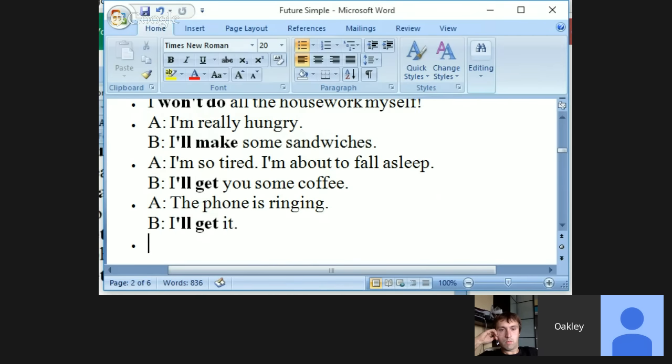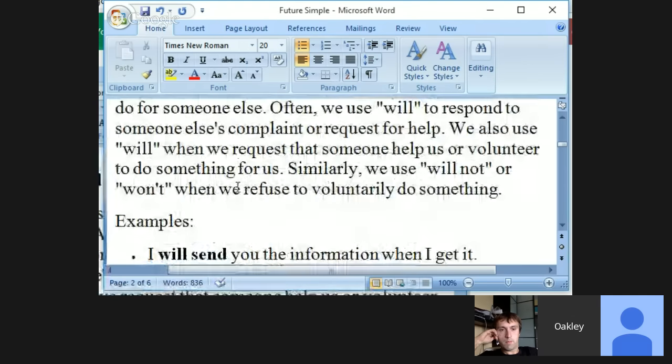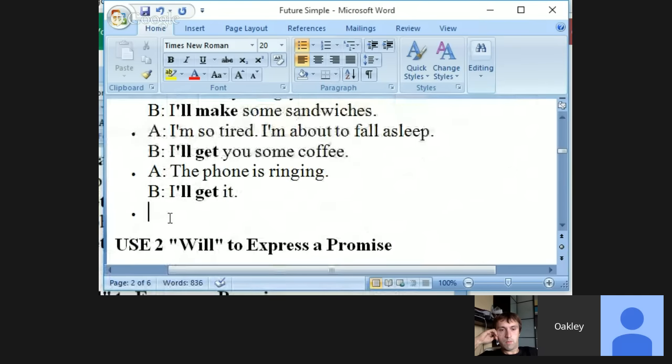All right. Let's try out using will with this use where we're kind of volunteering to do something for somebody. Or you can give me a negative, or you can try to create a question. Constantine, give it a try here using will for a voluntary action. I will go to the shop. No, it's not volunteer. Well, how about if I do this? I'll help you out a little. There. I will go to the shop now for you. Well, now it is. That wasn't too hard.